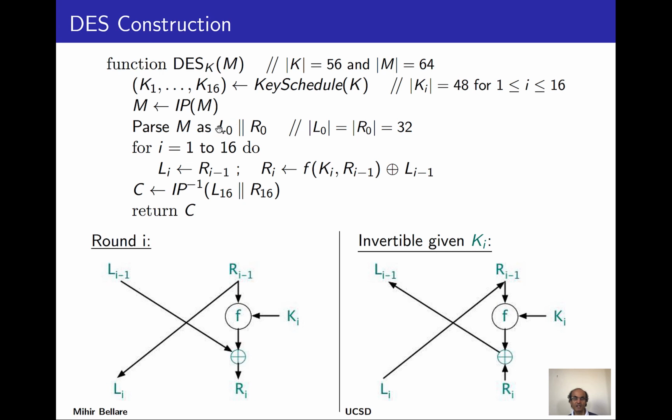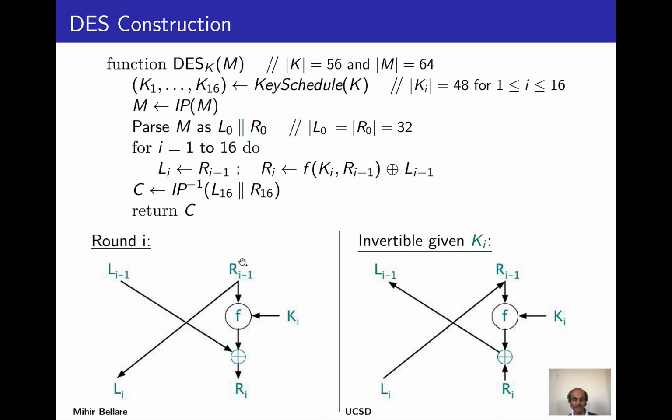In any round, you start with a 64-bit string, which you break into two 32-bit halves. At first it's the message itself, which we break up as left half and right half, each 32 bits. As you go on, you produce more of these halves. What each round does is take these two 32-bit left and right halves and produce new output 32-bit left and right halves. The left half of the output is easy. It's just a copy of the right half of the input. Very simple. The right half of the output is more involved.